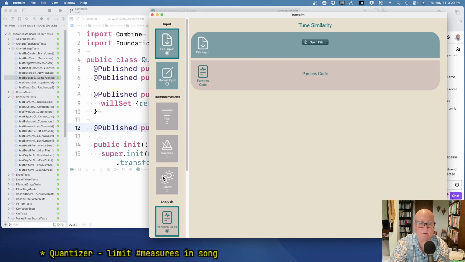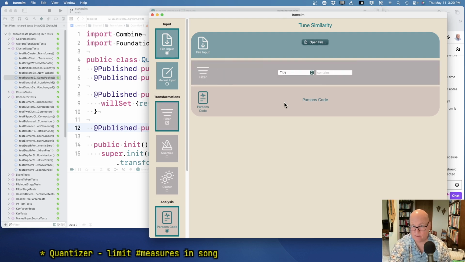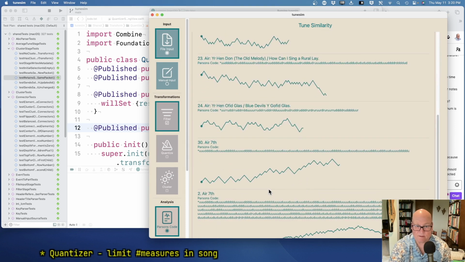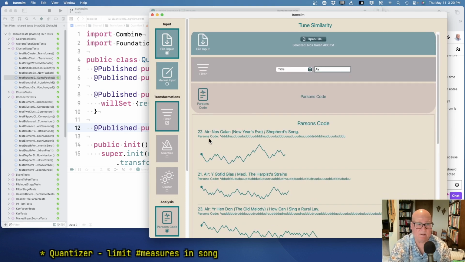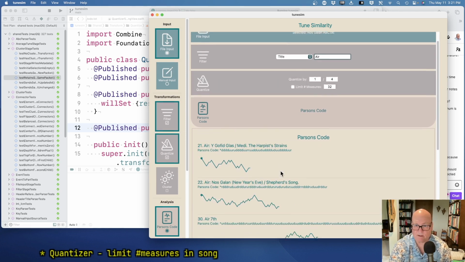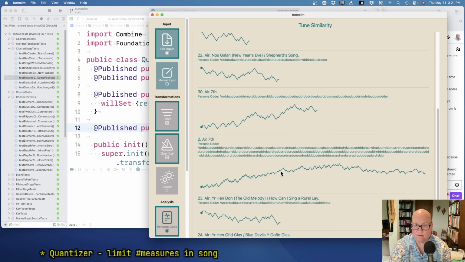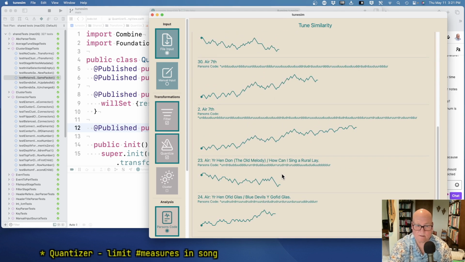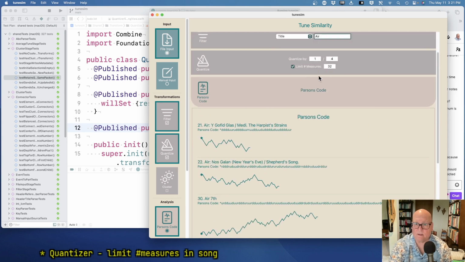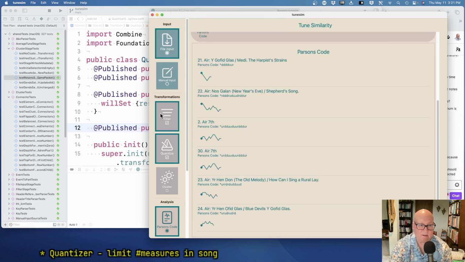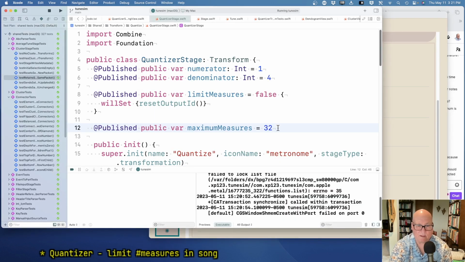Okay, so let's filter errors. We can see that easier. All right, we'll open our big file. So we got 5 or 6 there. All right, let's add quantize. If I change this, it should redo it. Okay, oh, it did. That's definitely shorter. Okay, and if I do 4, oh yeah.